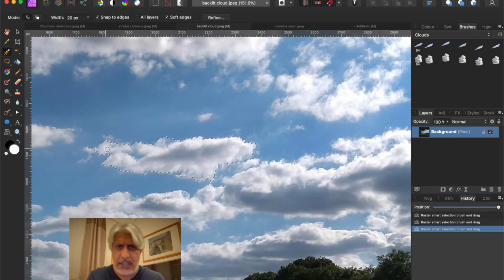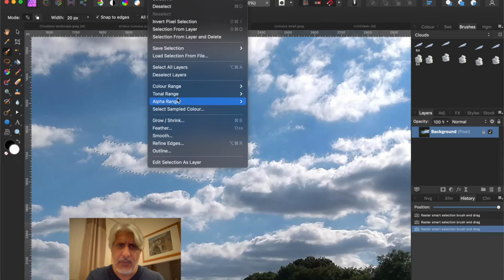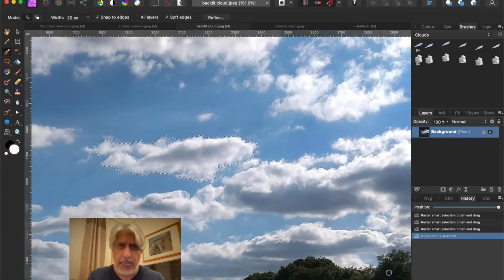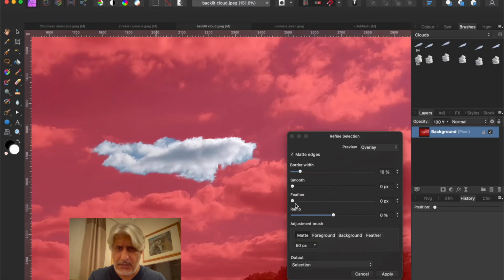Okay, that's fine. And then again, go to select, grow and shrink, and I'm going to grow it by 3 pixels. Then click refine, feather it a couple of pixels, 3 pixels. You'll notice it's got a bit of blue in there.